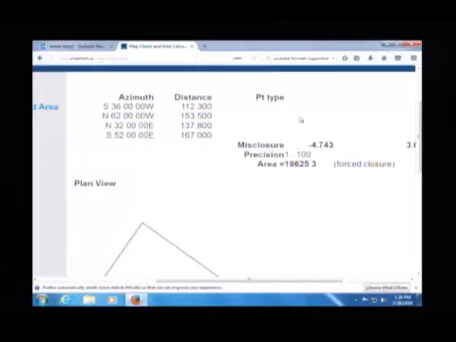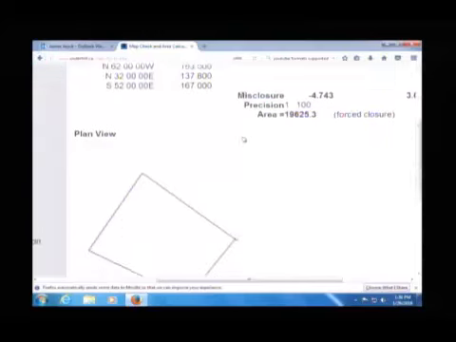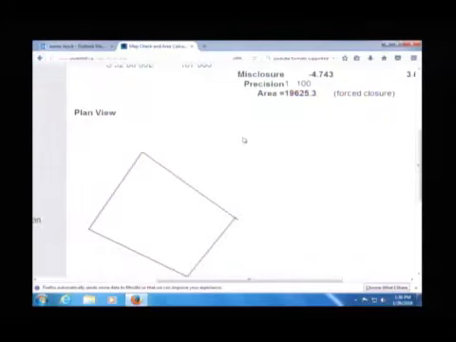But so, you know, if I was using a steel tape and using all the proper surveying techniques, I can get that to 1 to 200, 1 to 500. If I was using much more accurate angle measuring devices like theodolites, and then if I start using electronic distance measuring devices, lasers and stuff like that, I can get this thing to 1 to 5,000, 1 to 10,000. That's 1 foot of error for every mile, or 1 foot of error for almost every 2 miles. So that's what surveyors shoot for, okay, those sorts of precisions.